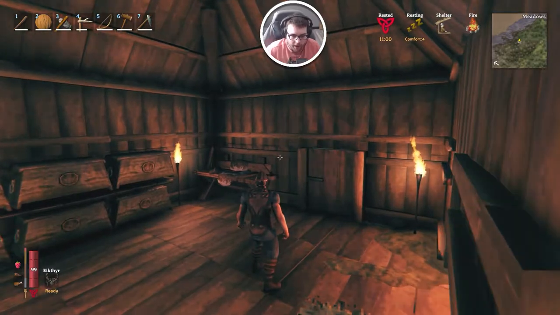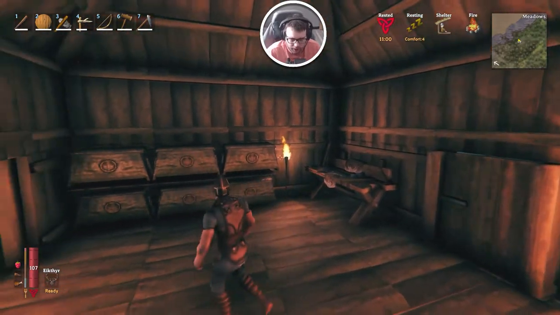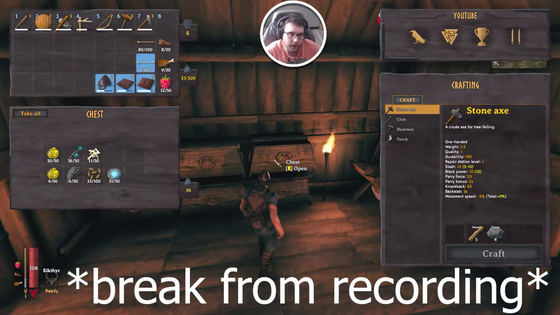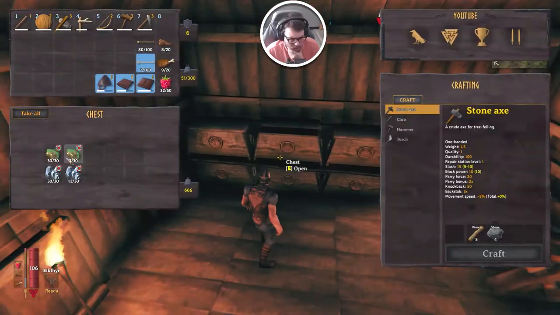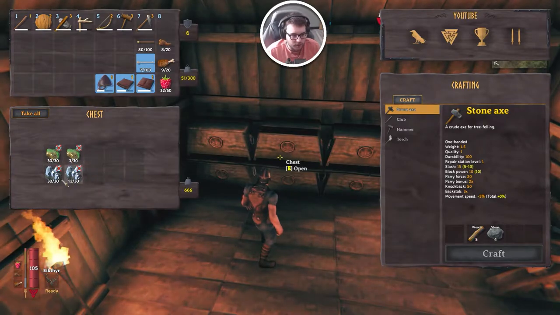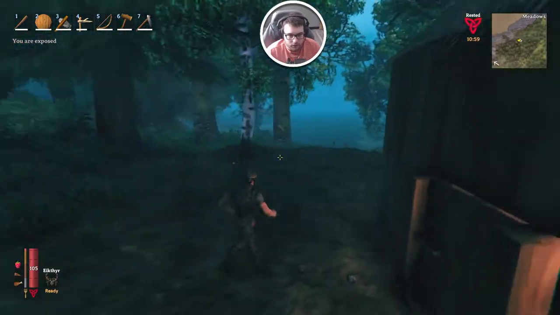All right, we are back at the house. I took a little bit of a break, all right? Not a break in the sense of not playing, but in the sense of going and grinding some stuff out. I went ahead and got the copper ore out of that one area that I found, and I went and got some more tents. We're kind of good on that situation.